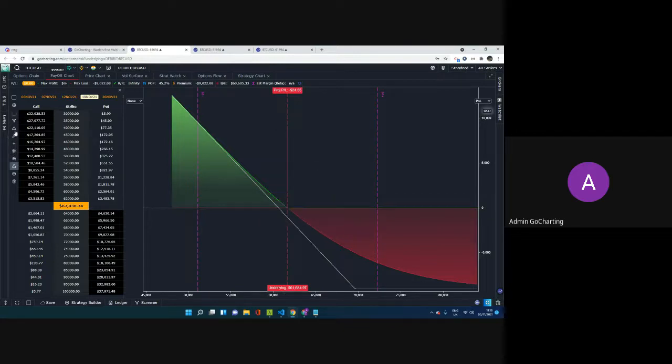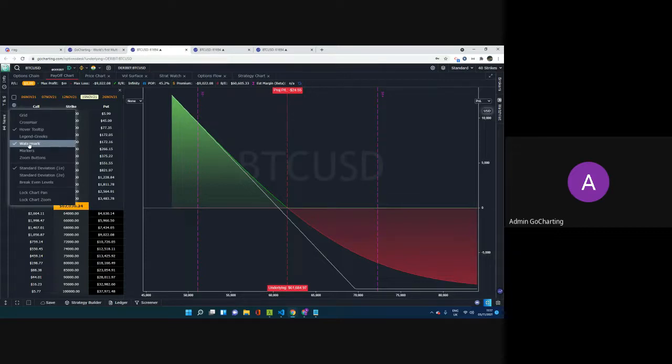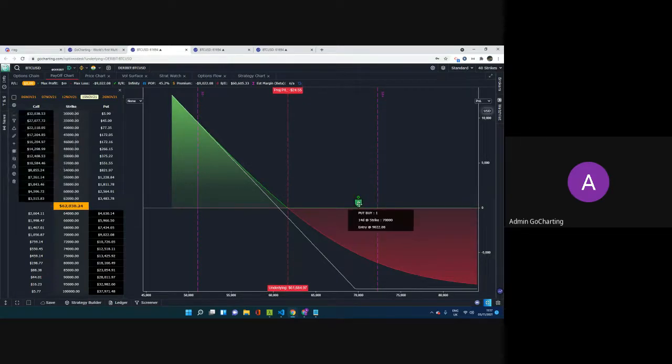Let me go ahead and make one little change. Let me add the marker. Okay. Sorry, the marker. So this is the exact position that I've taken. And if you hover over it, you see that I've taken a put at 70,000, right? Now, what it means is right now, when the price is below 61,000, that's where I'm going to start making money, right? And anything beyond this, I'm going to just lose money. So that's my PNL in red.